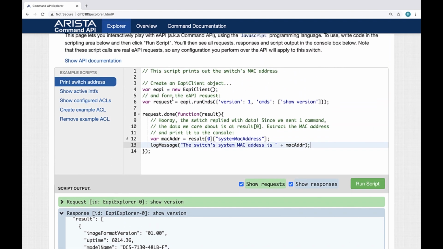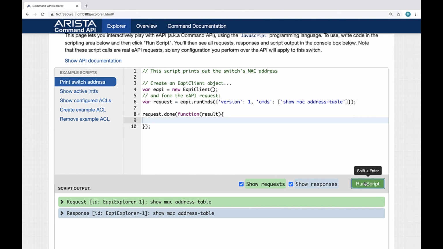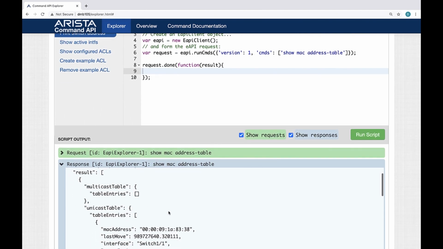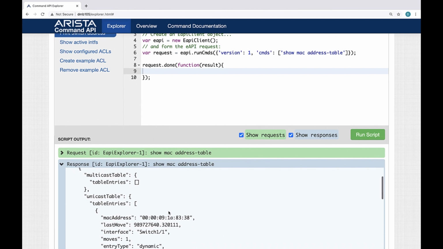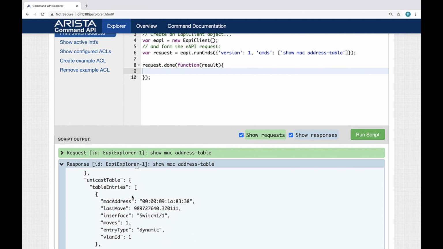Let's say we want to update this to show the MAC address table. Well, first we need to see the shape of the response so we can pull the fields that we're interested in. I'll send the request for show mac address-table and check out the response. You'll see the result includes a unicast table key with an array called table entries.